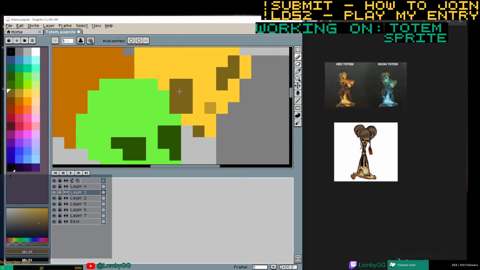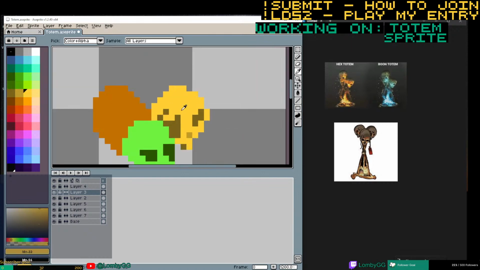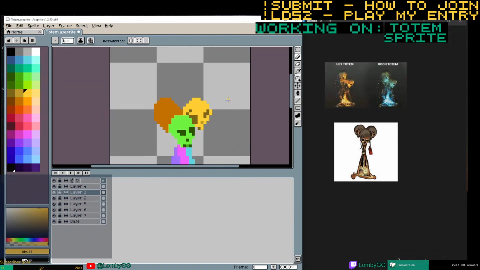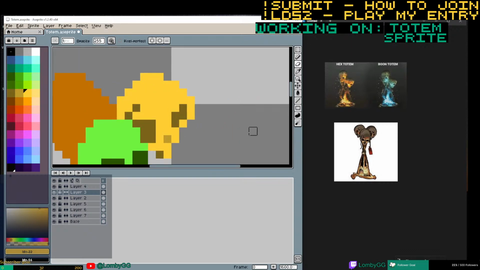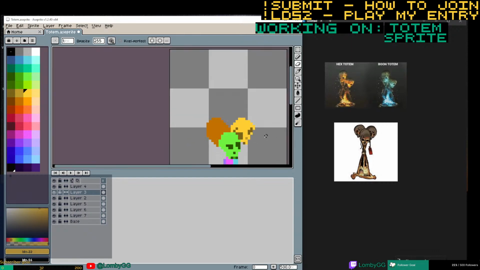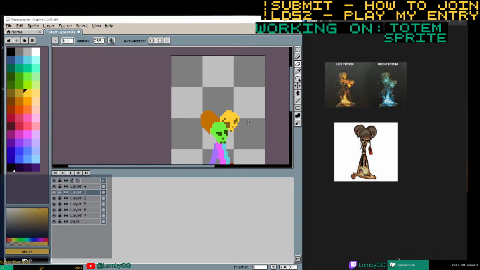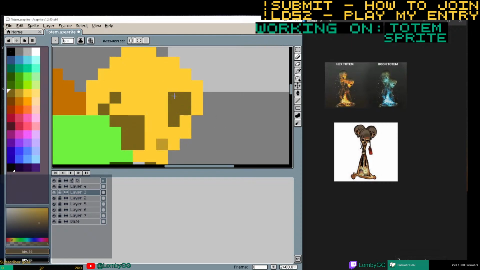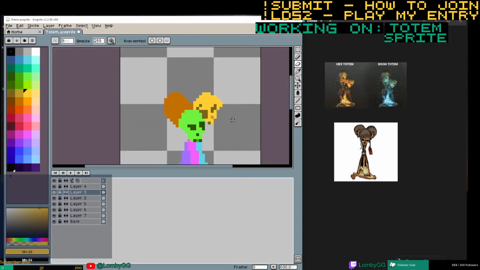Maybe some shape like that. Maybe a bit more up here. It's not going to look too much like a skull yet, but we'll get there. I think I preferred it like this. And maybe we bring this all back one. Have that eye set in a bit more.